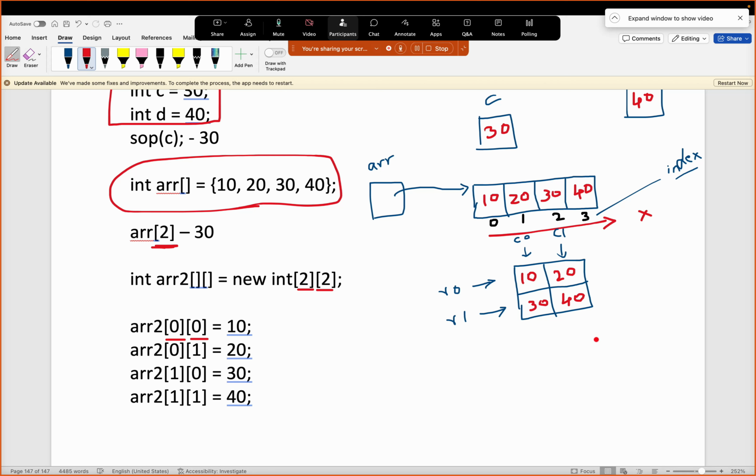See, let's say somebody is doing a movie booking as a project, right? Now seat selection will be how? In which row, which column? Okay, book me 2 seats in A1 and 2. So you tell 2 things, right? You can't tell first and second seat. In which row, right? In this row, which column? Whenever you want to represent your data that way, you go for double dimensional array.